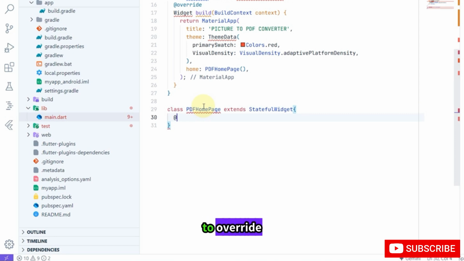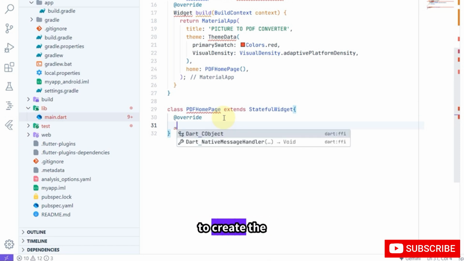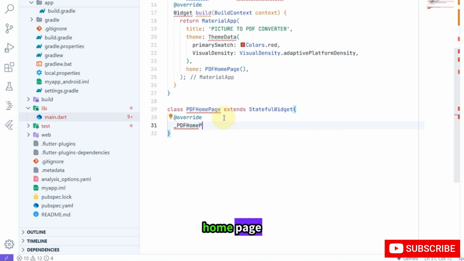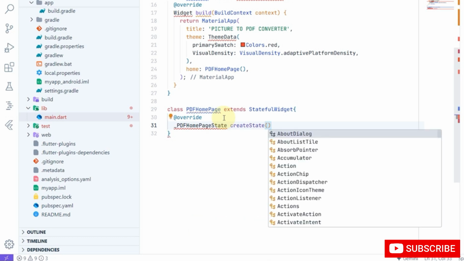Again, you have to override. Inside that you have to create the state. First, we need to create the state for PDF homepage. PDF homepage state, create state. We need to create the state for the stateful widget.